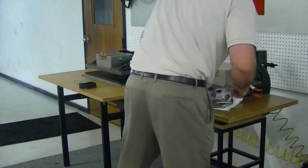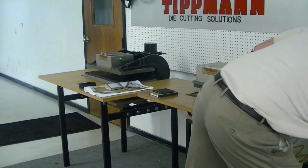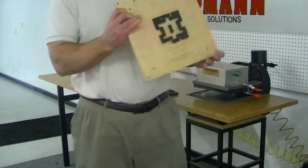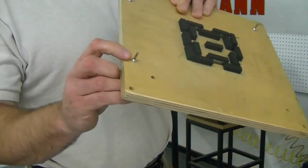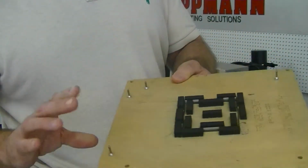Now, another thing to discuss with the steel rule die that I was just working with is if you ever have need for alignment, you can use alignment pins. These are retractable registration alignment pins that can be built right into your die board.